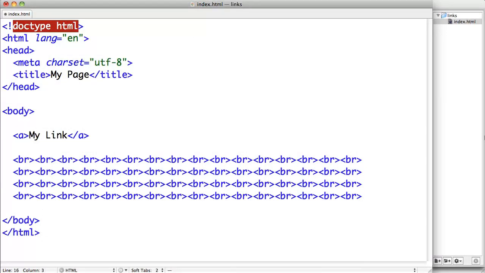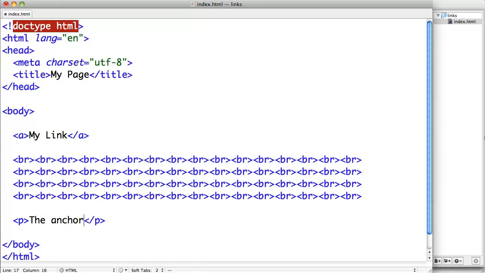So let's go ahead and add in a paragraph here. And here we'll just say the anchor takes us here. And we're going to use a new attribute called the ID attribute. So we'll add that to our paragraph tag, and we'll give it the value some text.